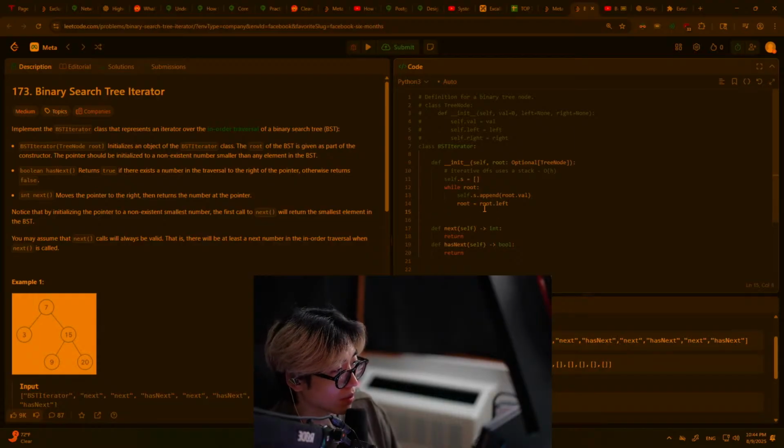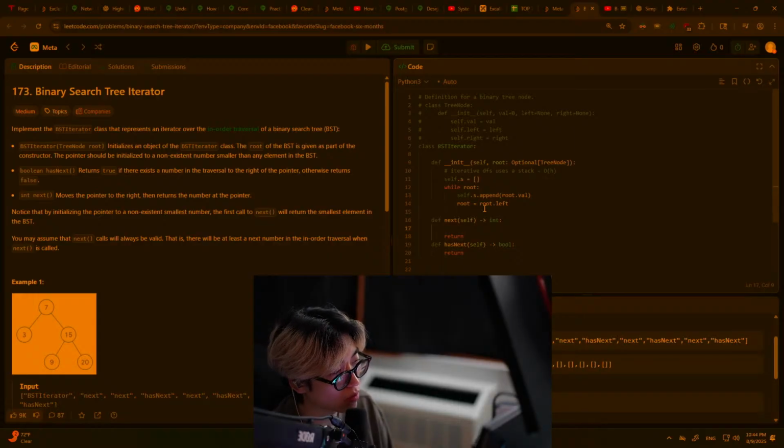All right, so we got this function basically set up for us. So the next would basically mean we basically just pop, right? We can simply just pop out of it, I think. Returns the number at the pointer, right?